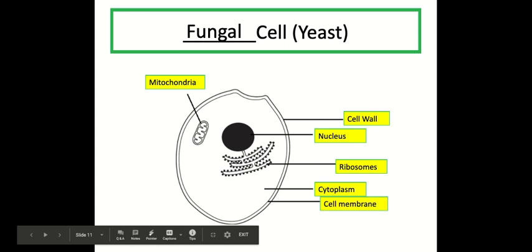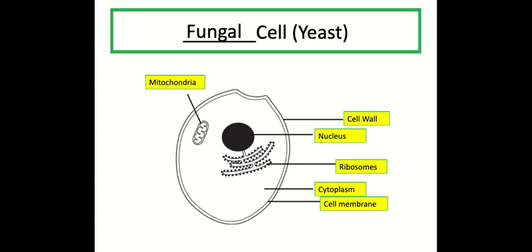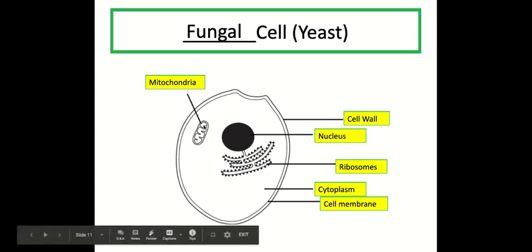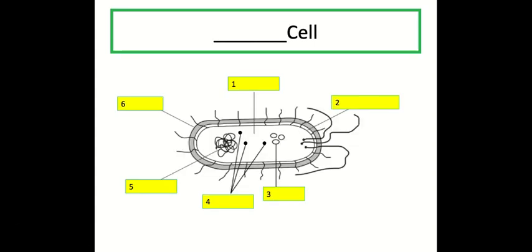So what you'll notice about this cell is it's basically an animal cell. It's got nucleus, ribosome, cytoplasm, cell membrane, and mitochondria. But the difference is that it also has a cell wall. So it's mainly similar to animal cells, but it has a cell wall like a plant cell around the outside. However, it doesn't have a vacuole and it doesn't have chloroplasts. Our final type of cell is this one here, and this one looks quite different. This is a bacterial cell.